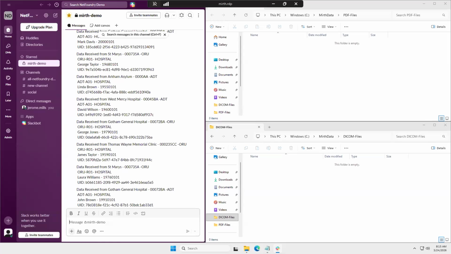I'm going to go ahead and start the simulator here. In a few seconds, we'll see some HL7 messages getting processed. The PDF file gets uploaded, and then we start to see that MRI file getting uploaded. That takes a little bit of time and is a pretty big file.